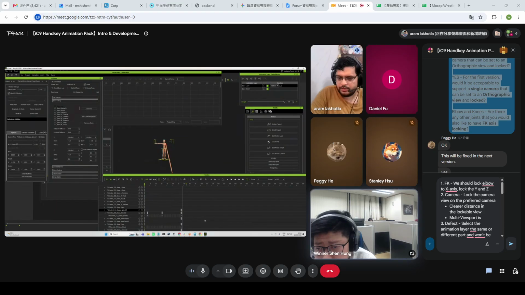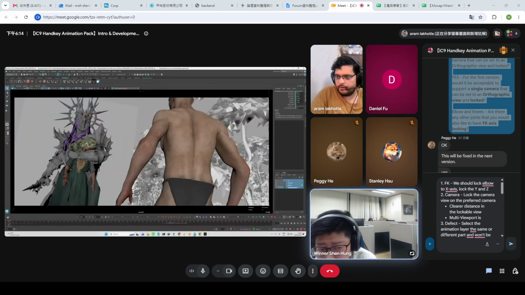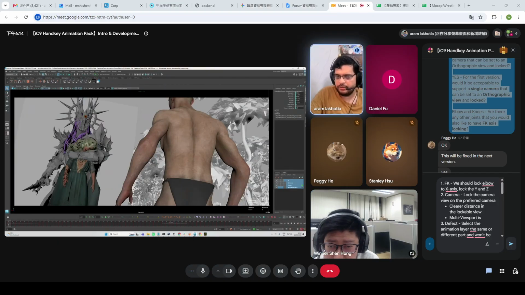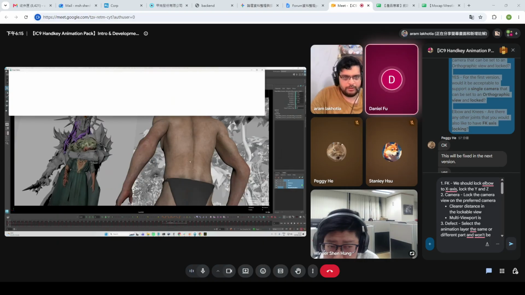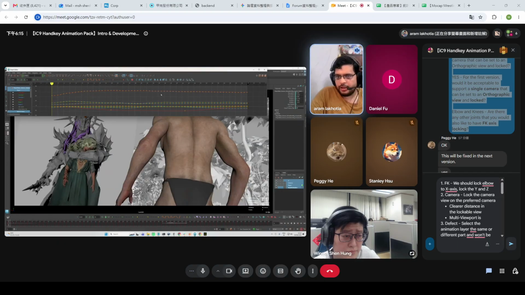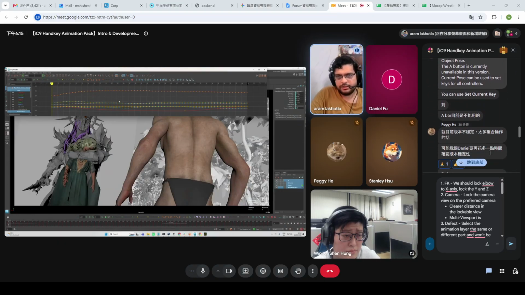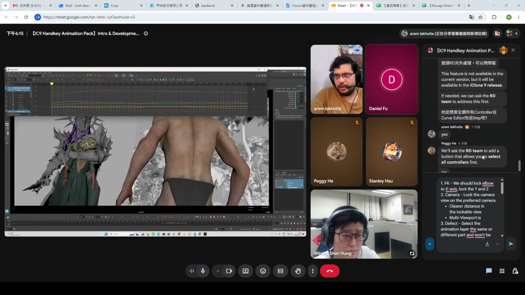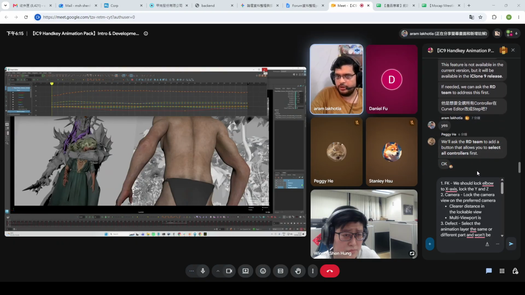I think this can be a consideration Peggy's team can consider. This is a general note in iClone 7, 8, and now this development version. Everything has this problem, because at most while animating, I'll open the curve editor and just one window and I'm good.